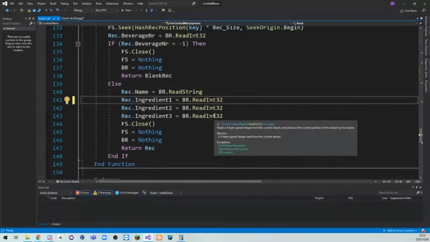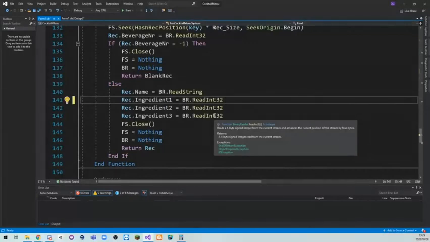The computer needs to look for 32 bits of data. 4 bytes is 32 bits. Why 32?